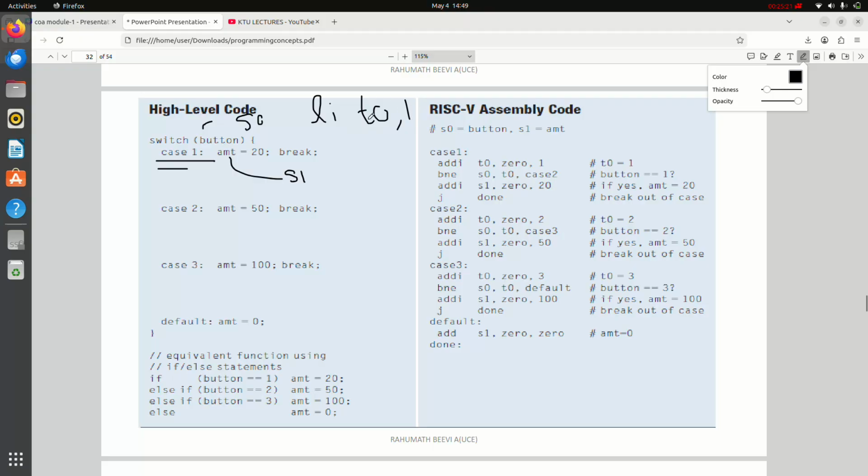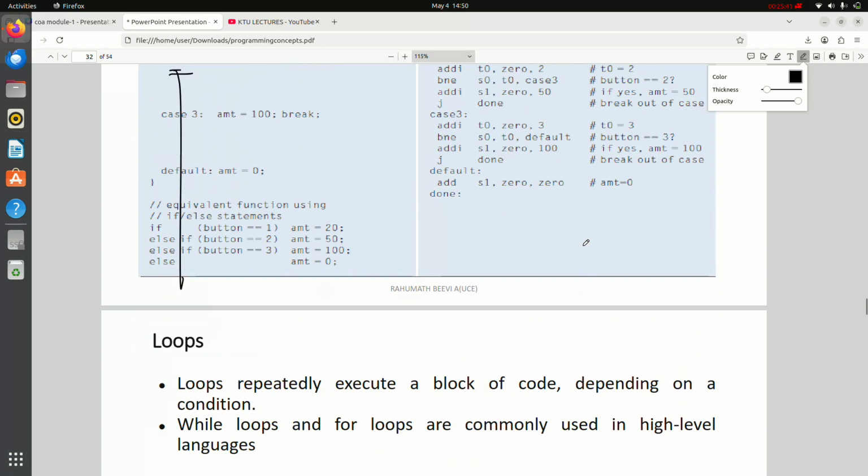That means if my t0 is equal to this s0, then I have to change the value of amt. That means I'm going to go to case 1 if it is that case. If my s0 and t0's value is 2, it means I have to go to case 2. Otherwise I have to go to case 3. So how we are going to do this, I will just show you.